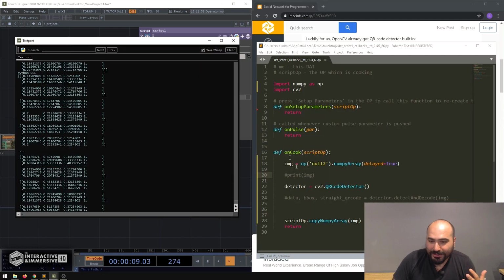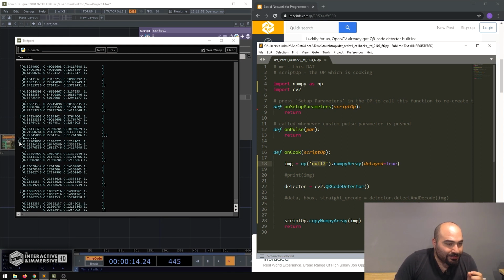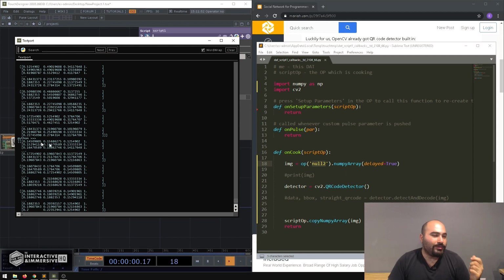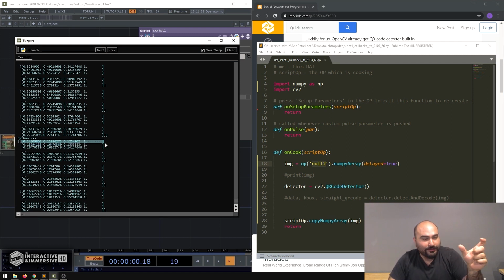So right now what I did is I printed this image, which is the NumPy array we get directly off of the texture. And what you'll see, if you're not used to looking at this format of data, is a lot of lists within lists. So you can always think of the first set of brackets of the list as the whole image container. Then you're going to see another set of brackets, and those are going to be the columns of pixels. And then in this case, inside of each column, we have a list of even more lists, and that final list is going to be each pixel. So in this case, each pixel, which is these little units here, we can see has 4 parts to it. It's got an R, G, B, and A, and all of them are floats.